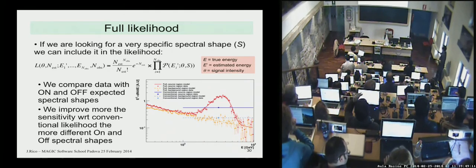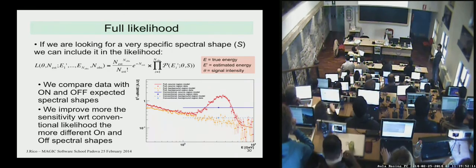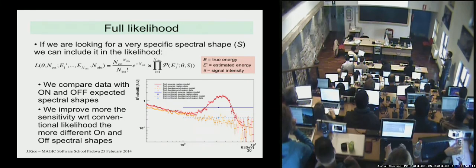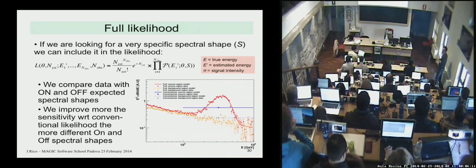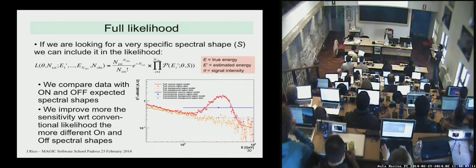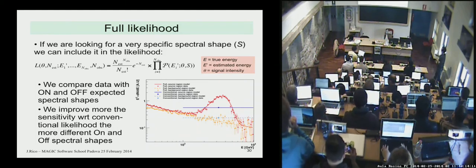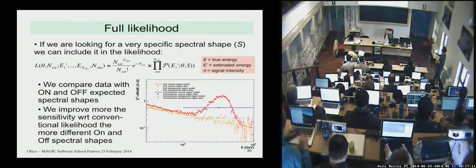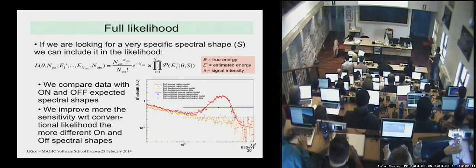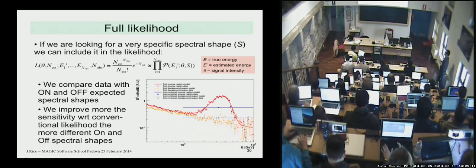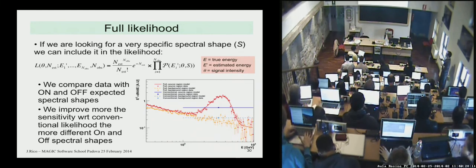When you are looking for a source and you don't know what spectrum it has, well, you cannot include it. We use this for dark matter searches because there you can use models to predict the spectrum, and then you can include that prediction in your likelihood. Then it would look like this. Again, you will have a free parameter that I call theta, that is related to the intensity of the signal you're looking for. And then you have a nuisance parameter, the total number of estimated observed events. And then you have as data the individual energies that are measured for all the events in the on and off regions, and then the total number of events.